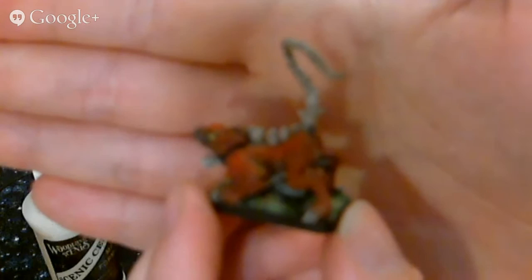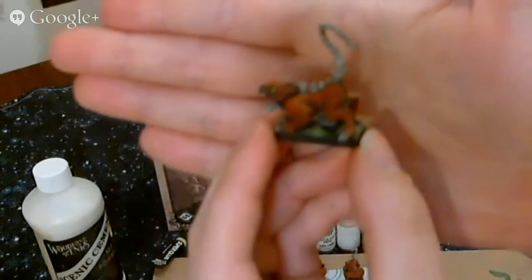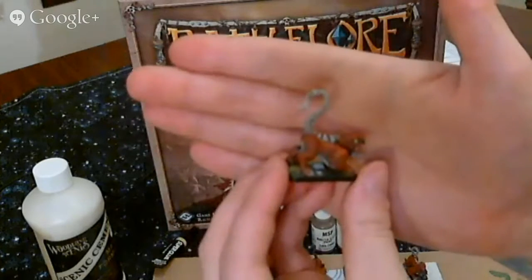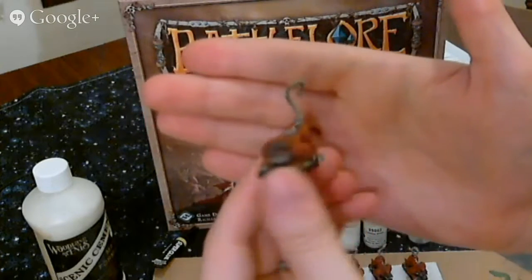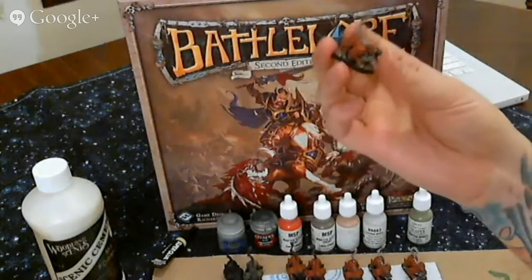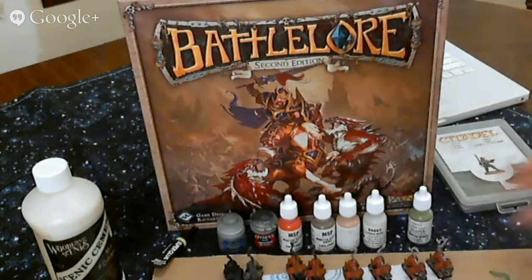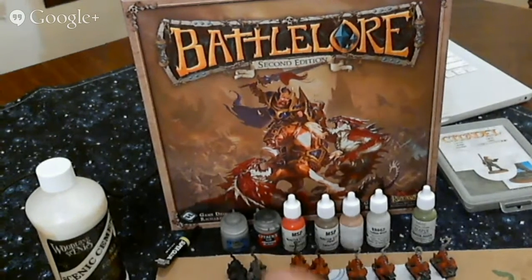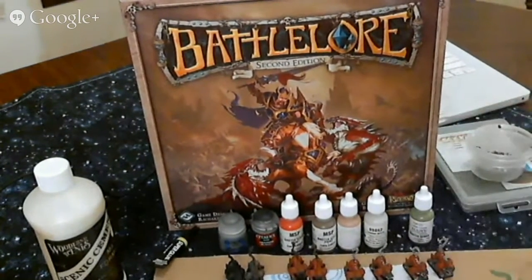But yeah, I have several pictures of these on BoardGameGeek if you guys want to check that out. And I'll try to get a picture of the different steps all lined up. And if anybody has any questions about what I've done or what I used or any of the paints or anything like that, feel free to ask.